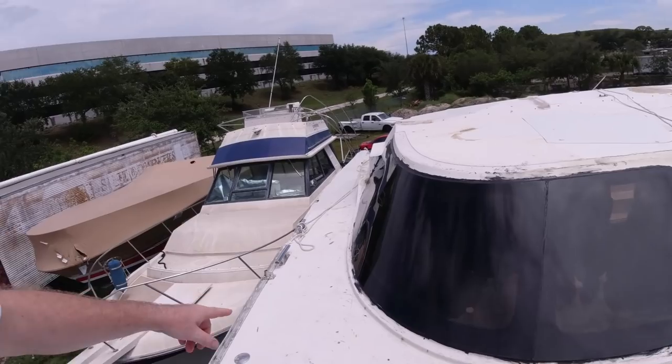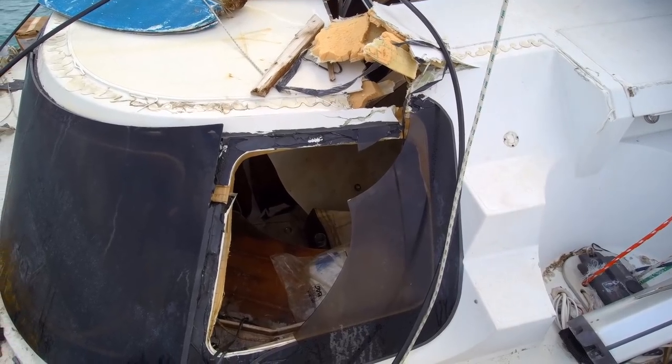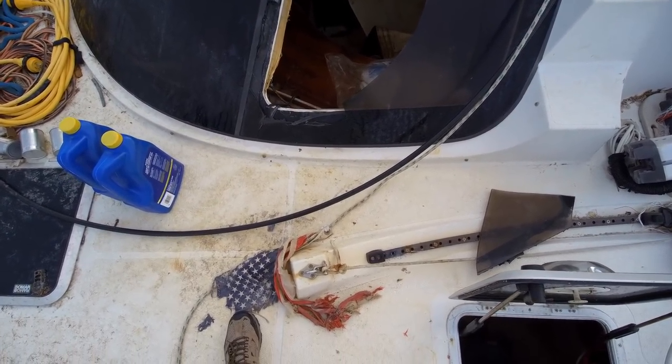Windows in my boat. If you remember this from before, this whole top was crushed down. This window here was completely shattered. Those windows were loose, and the top was pushed down, and now it's all back to normal. We're going to talk about that in this episode. It's a long process, so I'm going to take you back weeks, if not months, before.